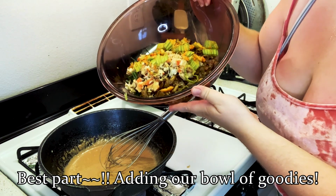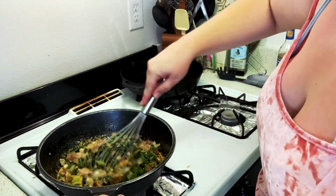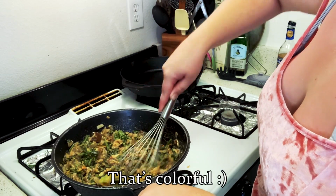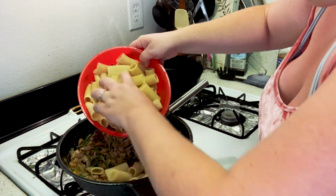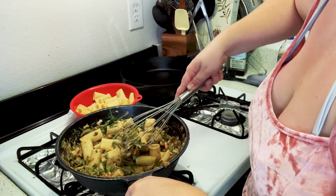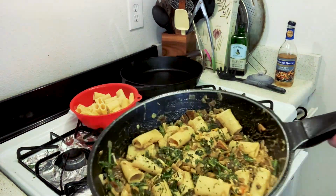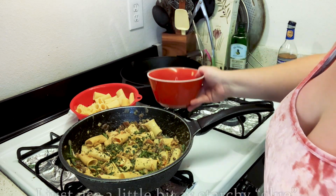This is our bowl of goodies. Let's add it to our sauce. All right, stir this sucker up. Wow. That's colorful. Beautiful. This is when I like to add my pasta noodles too. Forgot about that pasta water. Add a little bit of that in there too.